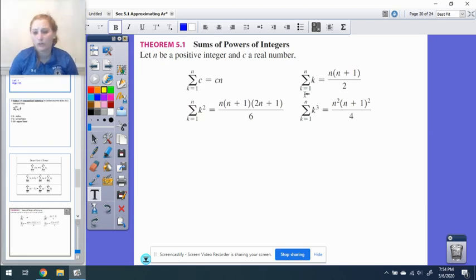So let's say for this one, or let's do this one even. So this one, let's say I have n, and my n value is like 5 million. So essentially, if I was starting at 1, it would be 1 cubed plus 2 cubed plus 3 cubed plus 4 cubed plus 5 cubed, all adding, all the way up to 5 million. I don't know about you, but I don't have time for that. I barely have time for anything right now. So that's too much. So we're going to use these shortcuts to help us evaluate these problems faster.